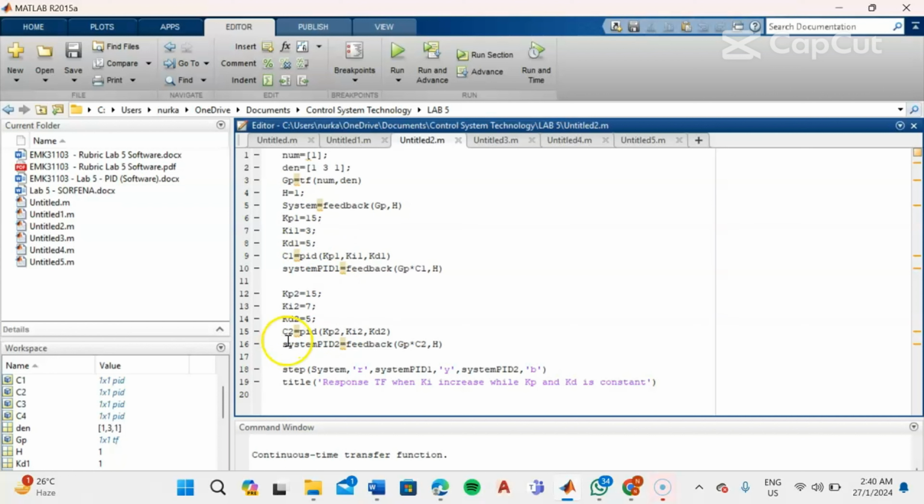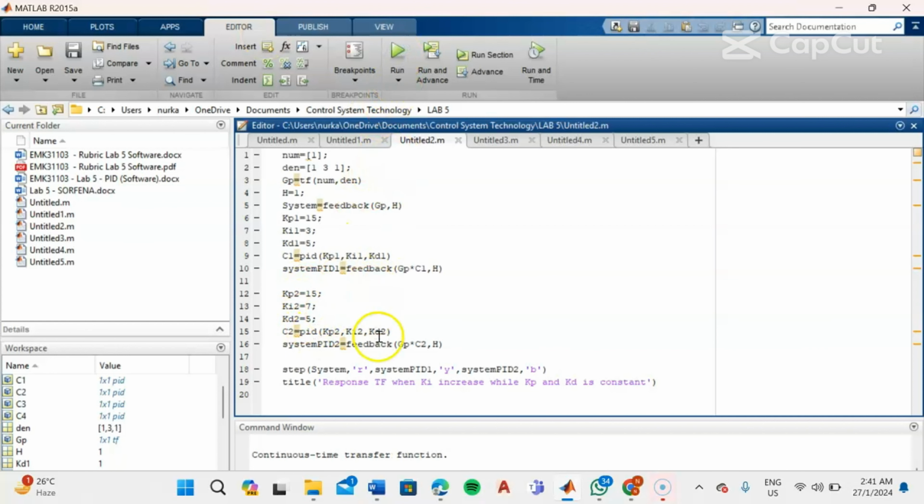And next we can see in C2 the value of Ki is 7, which is increased from C1. Now from here we can see that Ki1 is 3 and Ki2 is 7, which is not constant, while Kp and Kd, 15 and 5, also have the same value in C2, which is 15 and 5 for Kp2 and Kd2.